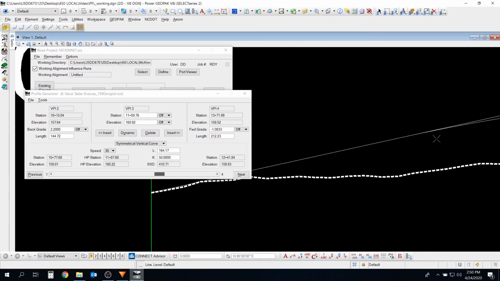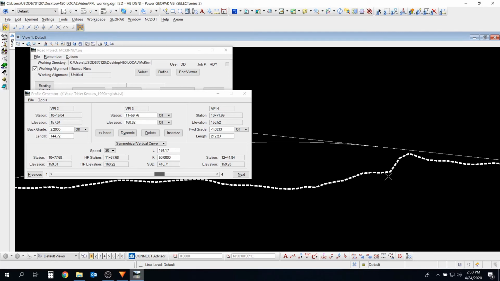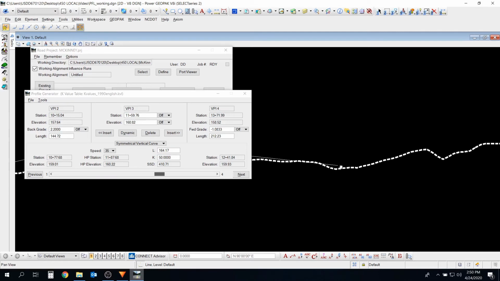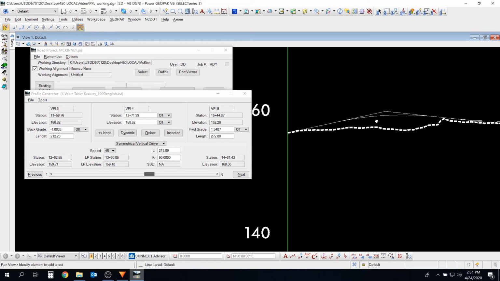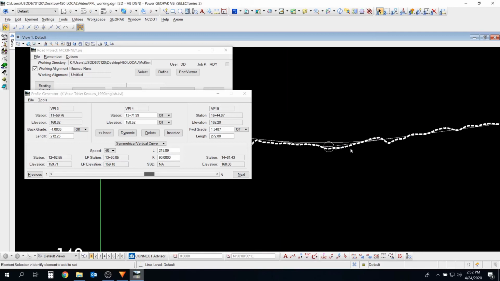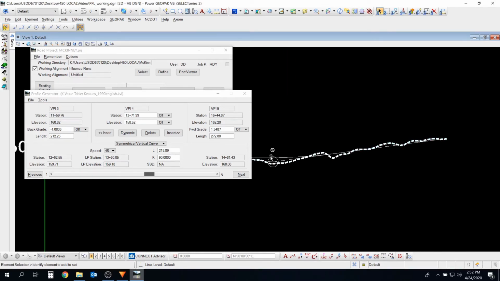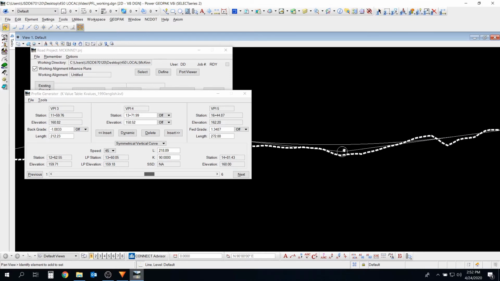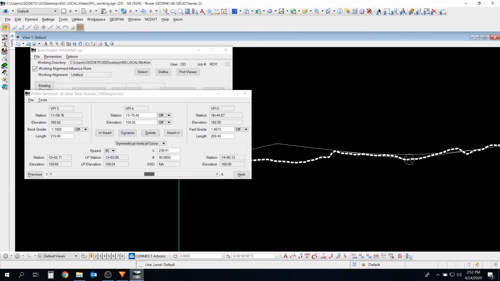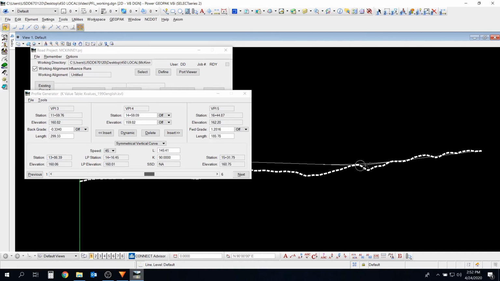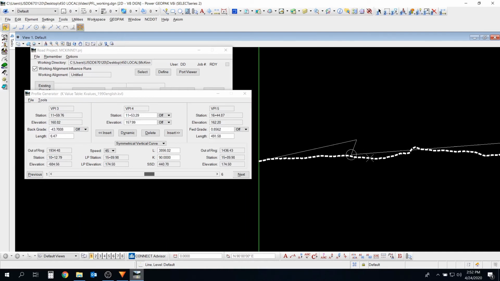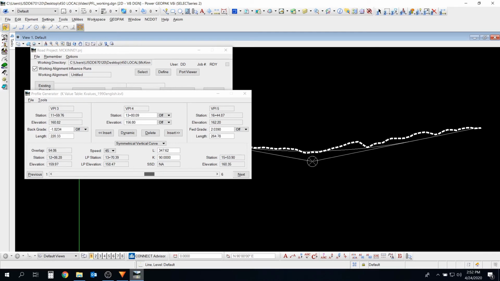So there it fits in well, and it will curve along here, fill in all this area, and it dips back down. For this next section over here, we're going to want to slope it the opposite direction because here you see we're going back up in elevation. This VPI point right here is basically the low point of this curve. As you can see, you can move it back and forth. Generally, what you want to try to do is hit it somewhere in between these slopes so you can balance out the cut and fill. We have a lot of fill over here already, so we can go a little low on this one.